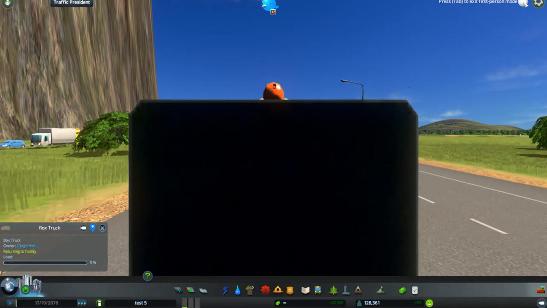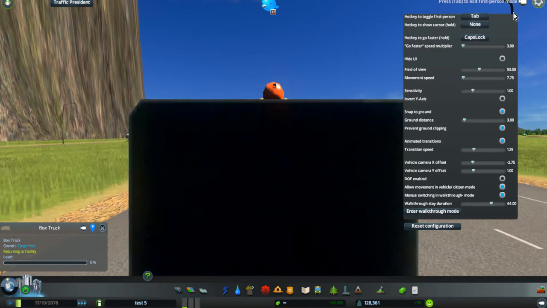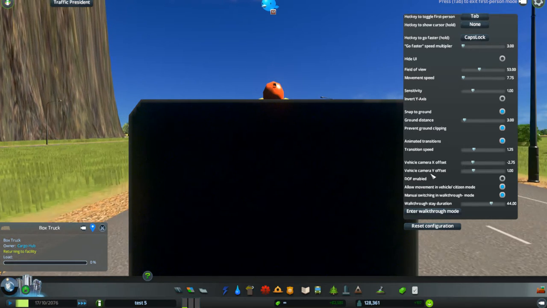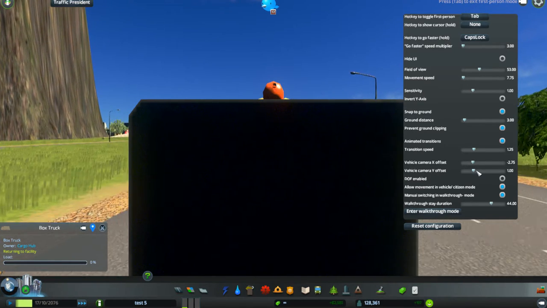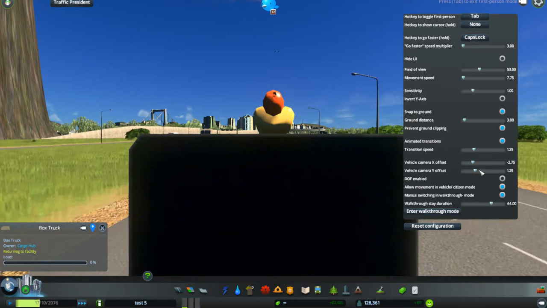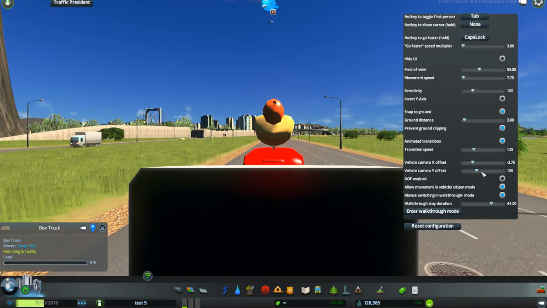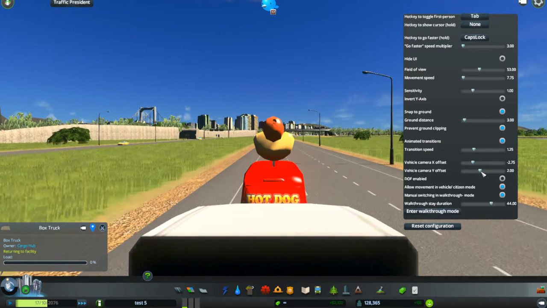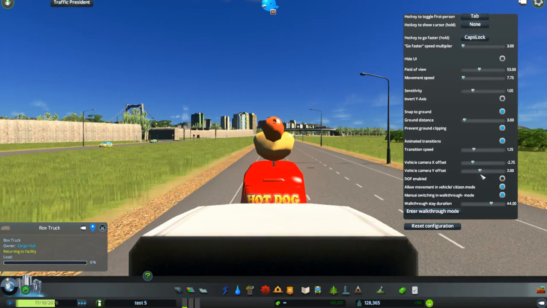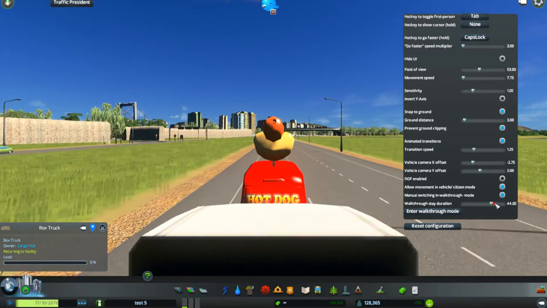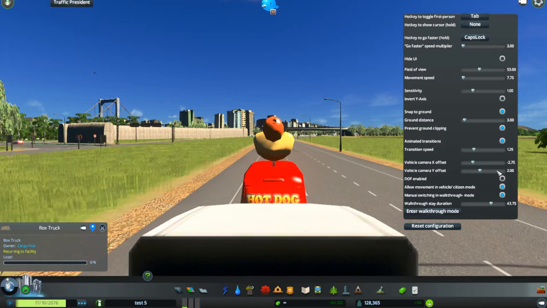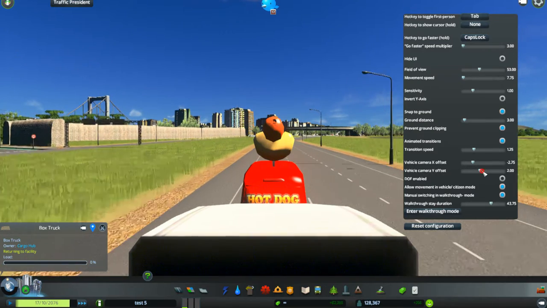So we need to go up to that camera up here and go down to the y-axis, and I think the y offset is the one that gets you higher or lower. We want to be a little higher, so I'm tabbing it up a little bit here, trying to anyway. Seeing that's raising us up. There. Now we're above the cab of the truck. Now if I took us up a little bit further, oh, well, it wasn't what I wanted. Where is it? There it is, camera offset. Okay, we're at 2 now.